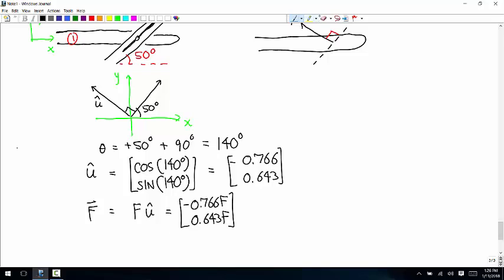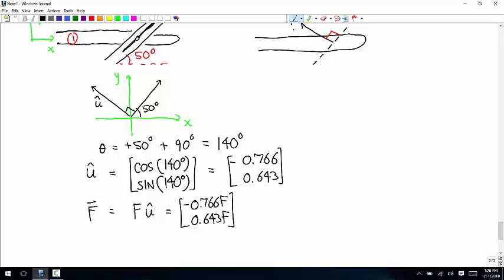So that is the approach where you know the angle from some reference vector to the vector that you want. The other thing that we're going to have to do pretty often is figure out a unit vector that's in the direction of another vector where we know the two endpoints. Can you think of a case where that would be, that's probably not a fair question. Okay, here's the case where that's going to come up most often in this class.